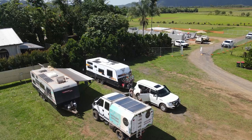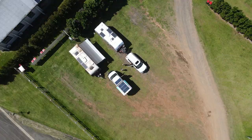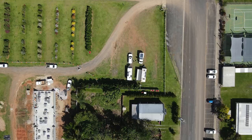So we've got a powered site up here. This is pretty much it. This is it. I'll show you. That's it. It's pretty much just a piece of grass in the sun with power behind. There's a heap of unpowered sections up here, and they're actually putting a toilet block and everything up here. So at the moment you have to be self-contained for power, water, toilet, shower, all that stuff. Or there's four powered sites but still no water, so you have to bring your own water to the paddock. But they are putting toilet blocks and shower blocks in. We are heading off to find somewhere to go for a swim because it's hot and sunny.